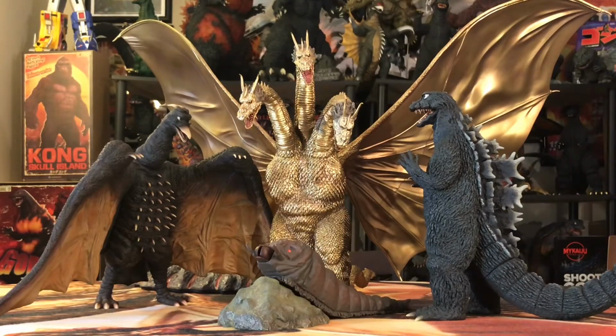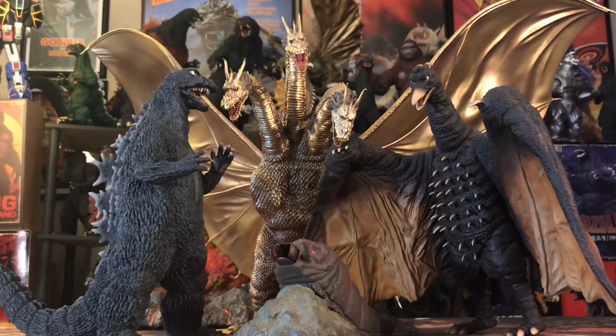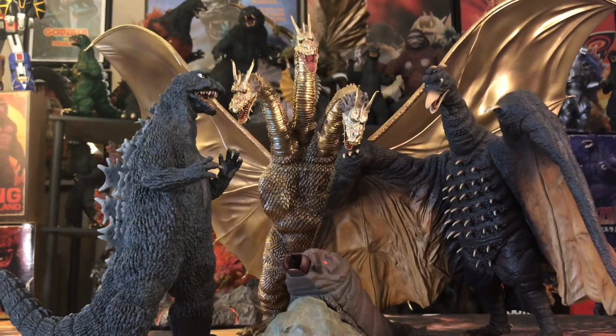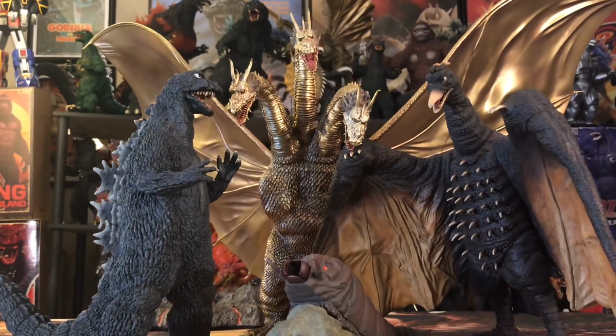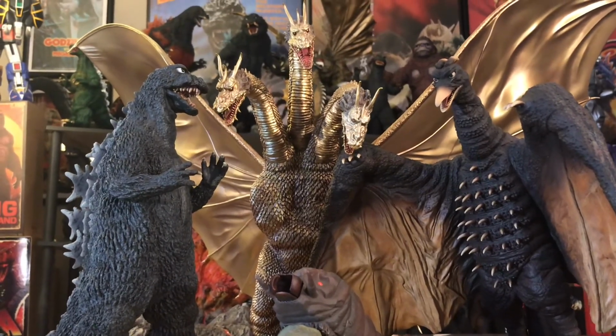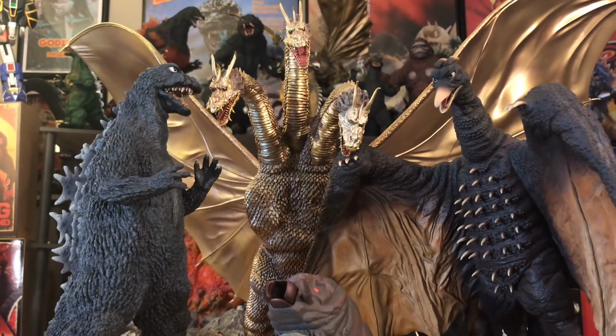And there was another criticism that I've seen people talk about with this figure when pictures started popping up online, that he was too small, he didn't look size comparable to King Ghidorah and other monsters. But as you can see, this is exactly how it was in the film. Ghidorah was bigger than Godzilla and Rodan. You know what I mean? It was this size in Ghidorah, the Three-Headed Monster, so Godzilla actually pairs perfectly, especially with Rodan and especially with King Ghidorah.